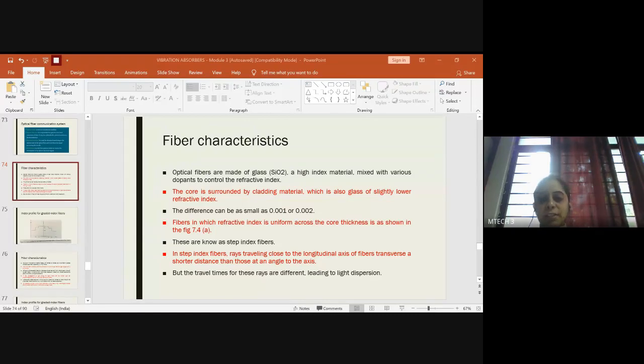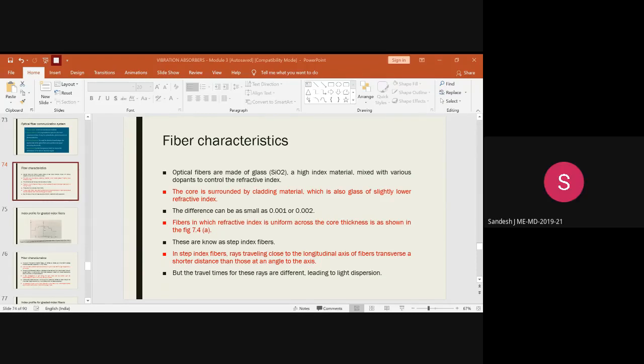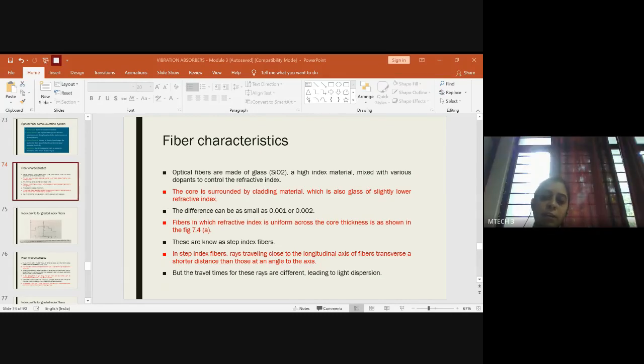Sandesh, you are there? Yes, ma'am. What is the importance of numerical aperture? I told you while explaining why it is needed basically. It should obey Snell's law. Yes, you will follow Snell's law. And finally, we define some quantity as a root of N2 upon N1 minus 1. What is that called? It is the quantity we measure in numerical aperture. That value is needed to optimize your incident angle with which you want to make your light pass through the core. So to optimize that incident angle, this quantity of numerical aperture is needed. I told you this sentence, hope you remember.